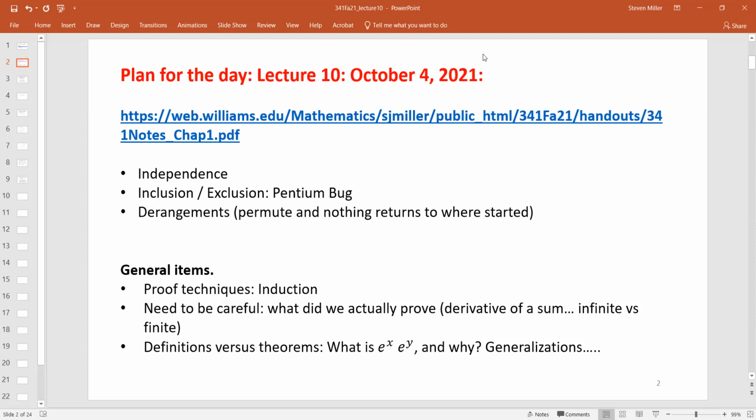So the first non-trivial one is to find the area under a parabola. This can be done, and a great way to do that is induction. This starts to show you, hey, we might have actually done something here. So we'll talk a little bit about that.